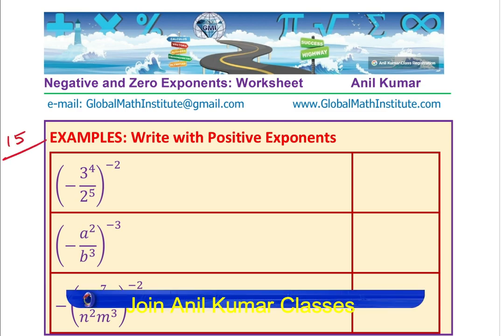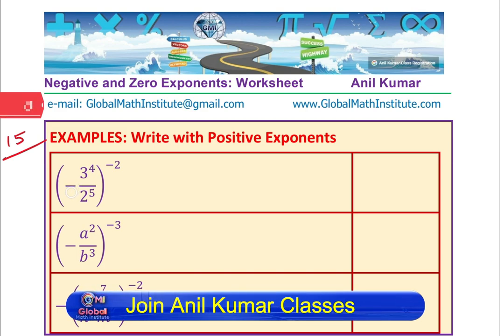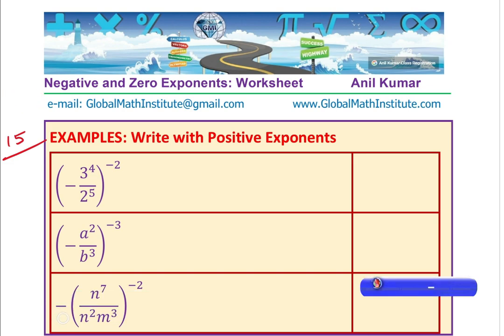Perfect. So here we have things like negative, which is inside the bracket in these 2 cases, and the exponents are even and odd. So you need to apply that rule. And in this case, the negative sign is outside the bracket. It is not affected by the index. You get the idea, right? So now, I'd like you to pause the video and answer these questions. And if you do them correctly, you are indeed ready for any test on this topic.